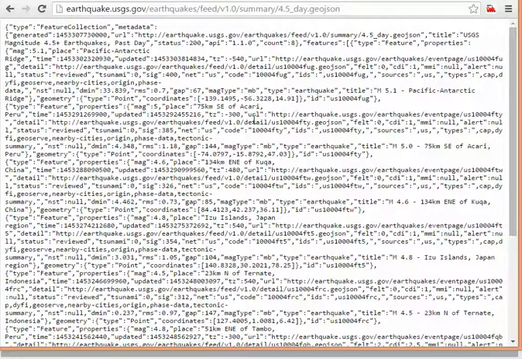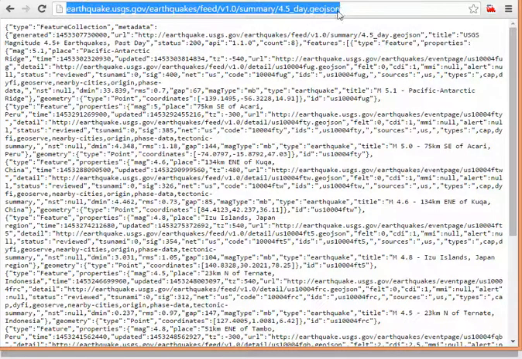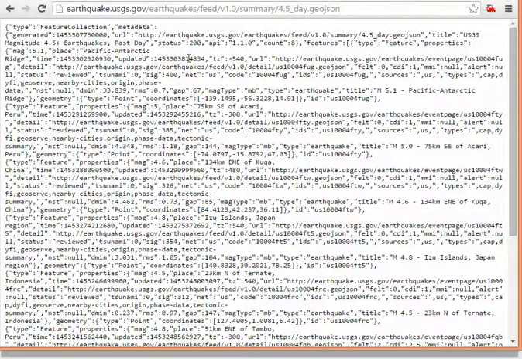Let me try to show you today how to use principal component analysis to do some data mining on some complex high dimensional data. Today I would like to show you how to use GeoJSON data to do principal component analysis. I am trying to think that there is some relationship between the location of the earthquake and the magnitude of the earthquake.